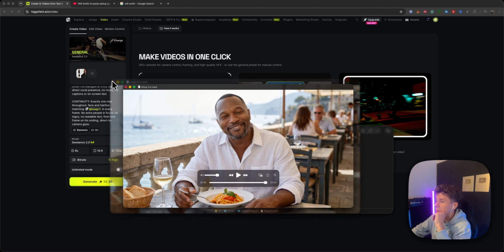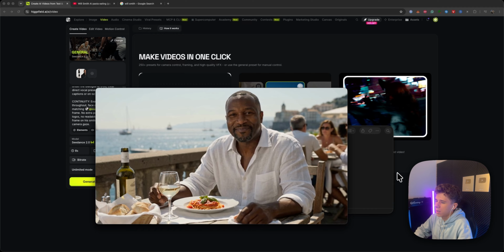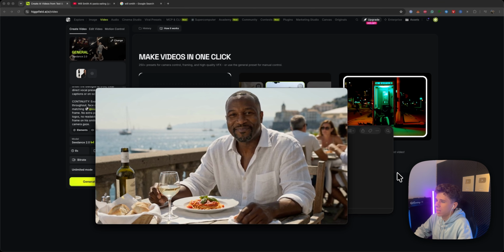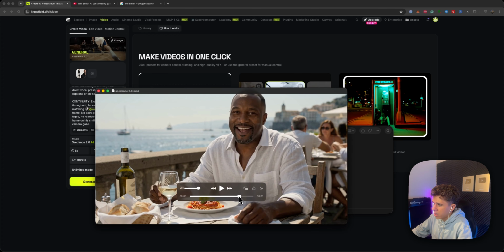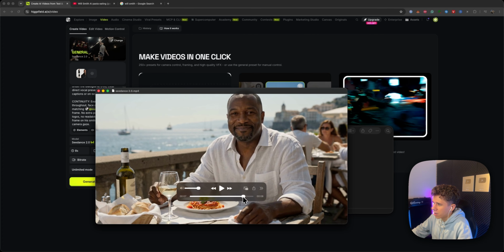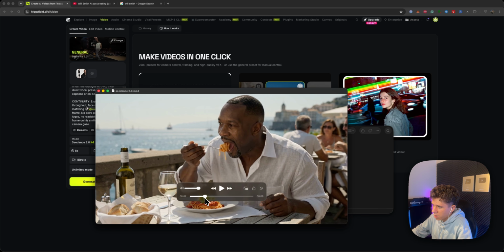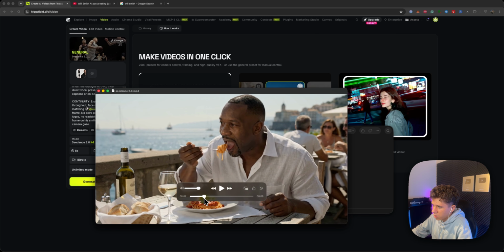Honestly, I don't think most people could tell that this is AI. I think Seedance 2.0 was already like there. It was nearly perfect because the teeth are perfect, the movements, even the pasta looks real, you know, and all the reflection, all the shadows. So it's already a pretty good model, but let's watch Seedance 2.5.